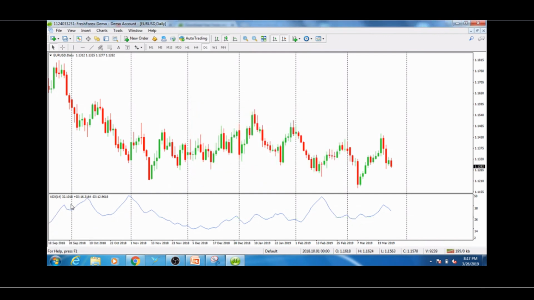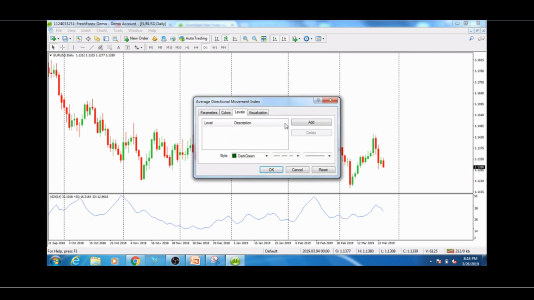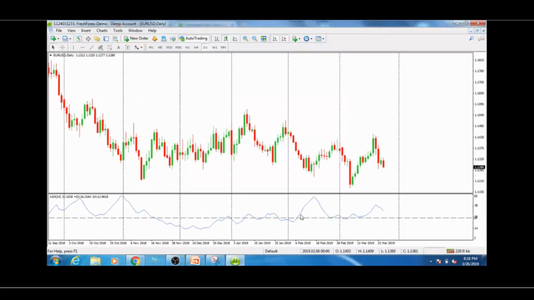What this main line stands for is that there is a trend. Anytime, this line cannot be treated alone. You have to have a level, and that level is in the range between 20 to 50. The median of that range, which is 25 here, should be the level which determines whether there's a trend or there's no active trend. So I'm going to add a level first. That level is the one which I just deleted, and that should be 25. Added already.